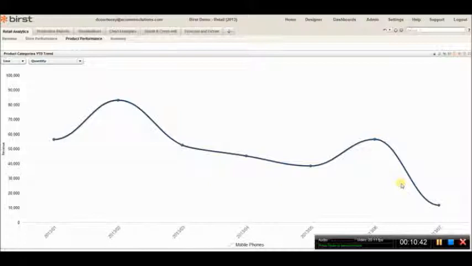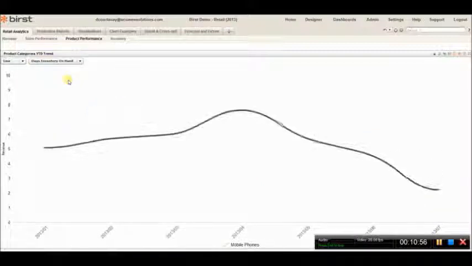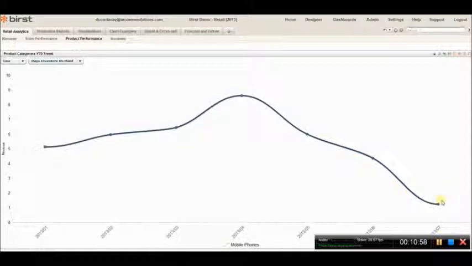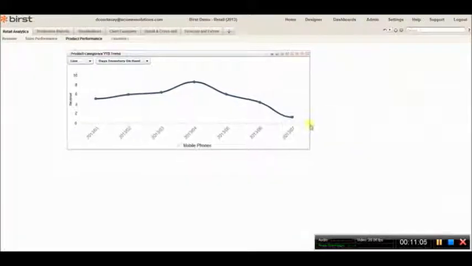Our revenue has dropped off, but why did the revenue drop off? Did it drop off because we're not selling things, or did it drop off because maybe our Southeast stores are giving enormous discounts because they're in some kind of price war or something like that? So it's interesting to look at the quantity. We can see that the quantity has dropped off a lot as well. So really we're not moving the product.